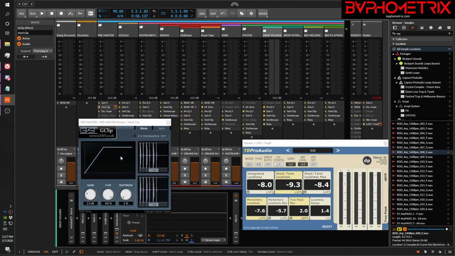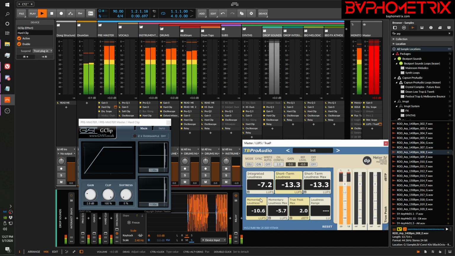Okay, but we're going to leave it like this for now. Now let's pretend we've got the kick to where it's bearable. We know we're going to be backing this off. We know it's not going to be as strong later, but we're working at an integrated loudness that's close to our target.